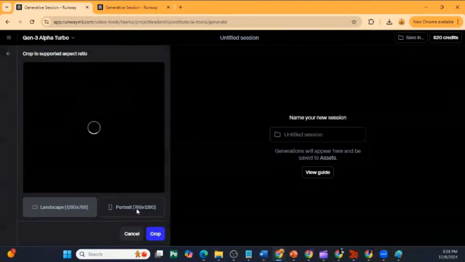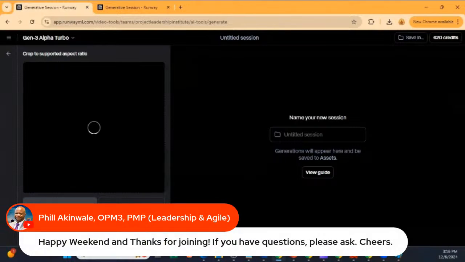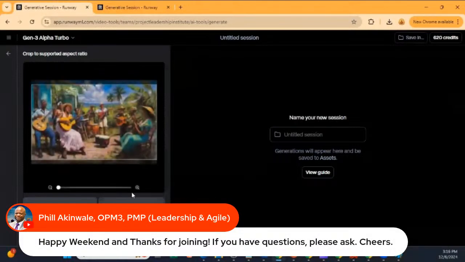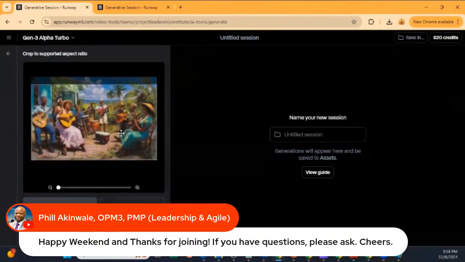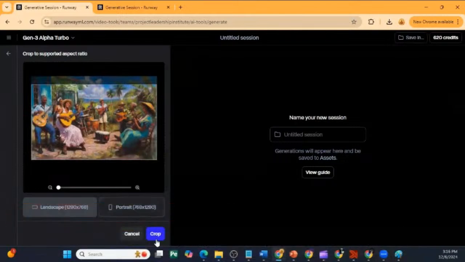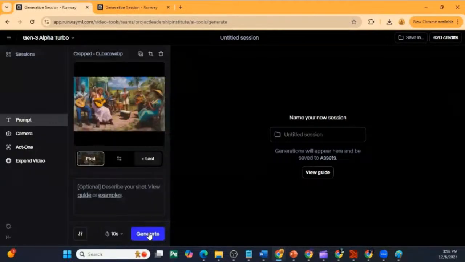And it's going to crop it so that it's exactly 768 by 1280. Just make sure we got all the information in there. Hit crop. I usually go with the bottom and then to wherever it can go up, just to make sure I get their feet and don't lose that.